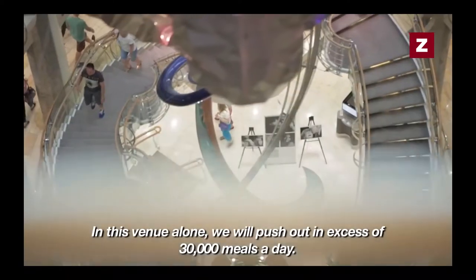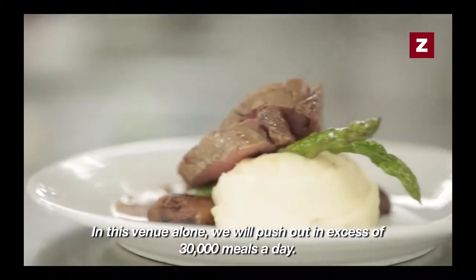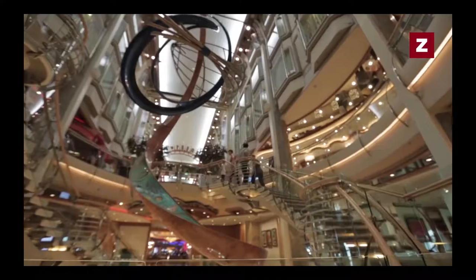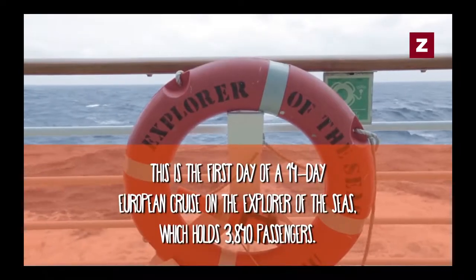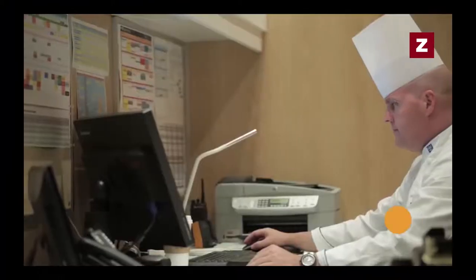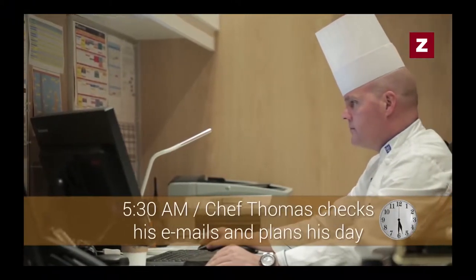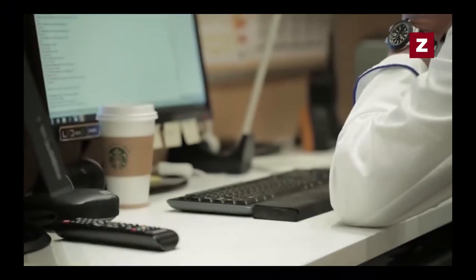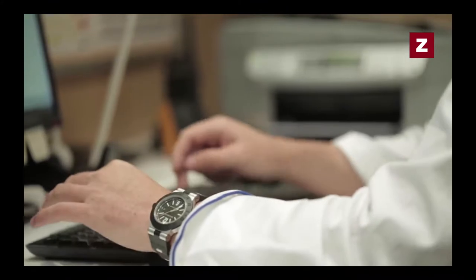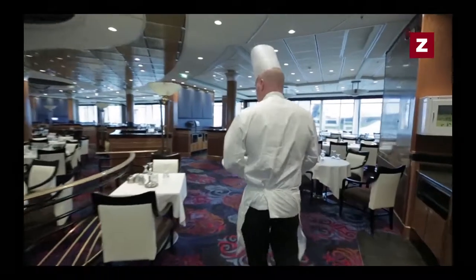In this venue alone, we will push out in excess of 30,000 meals a day based on a full ship. As you can see, the weather's not too good outside, so the ship will be full. I get up at 4:30 in the morning because everybody else is asleep. So that means my phone isn't going. I'm not getting disturbed. I have 2 hours to myself, and that's where I get myself organized.